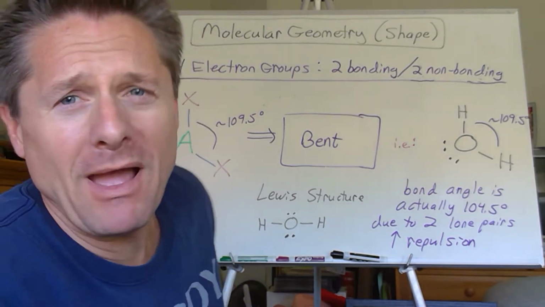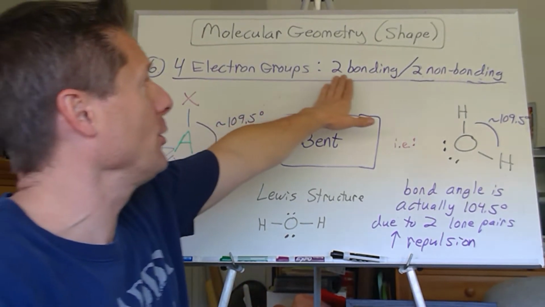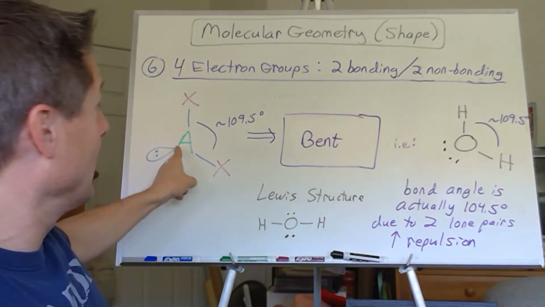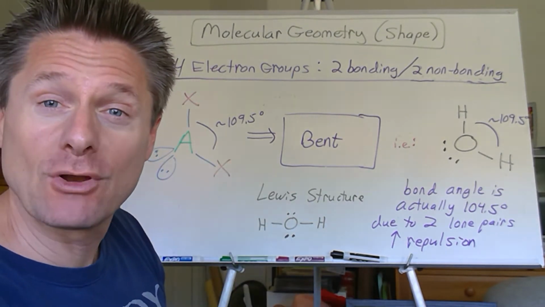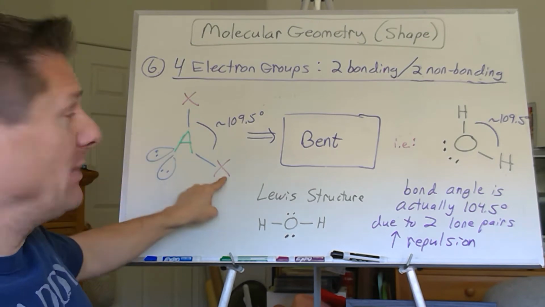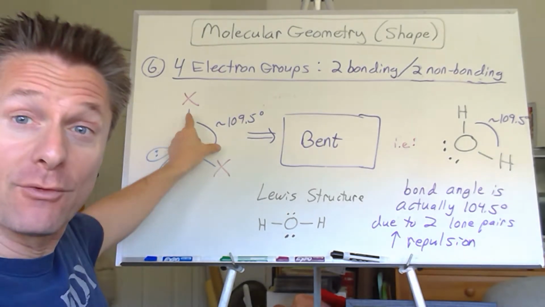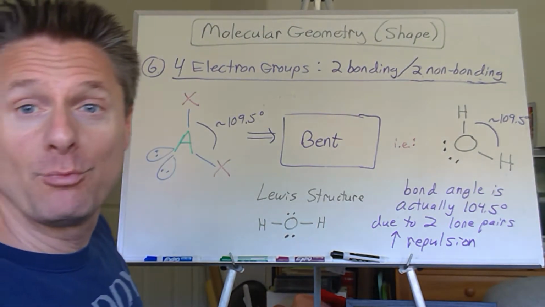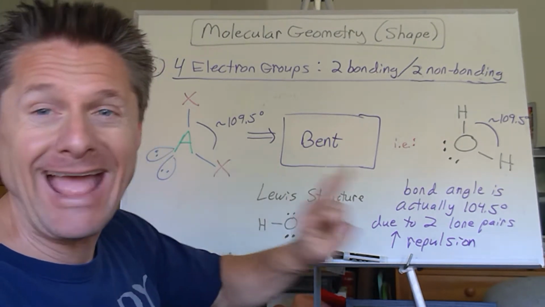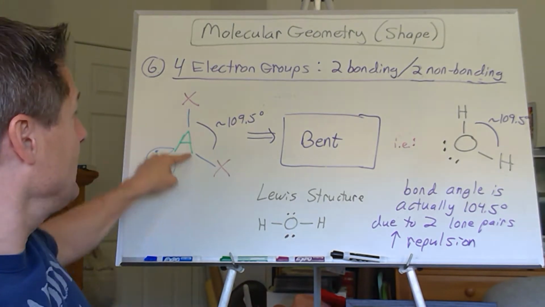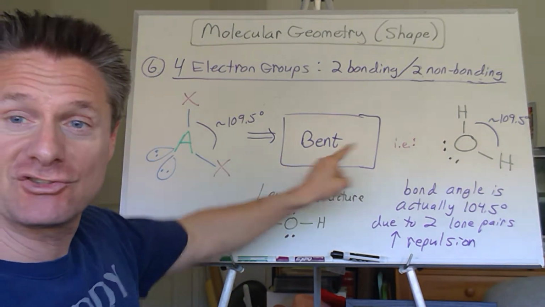Let's do some agua, my friends. Let's do 4 electron groups, 2 bonding, 2 non-bonding. So you've got your central atom, you've got your 4 electron groups in a tetrahedral electron group geometry, but 2 will be connected on the opposite side by atoms, so those are bonding groups. And then you've got 2 lone pairs. Now, it doesn't matter where you put those 2 lone pairs, but I tend to put them where the dash and the wedge would go, so you can see the resulting bent structure.